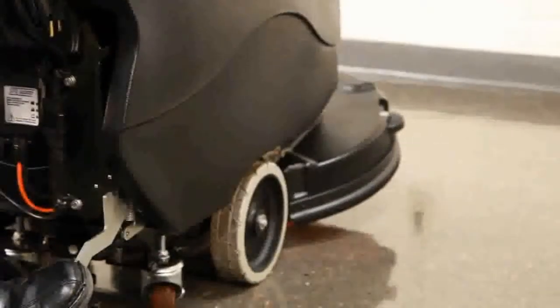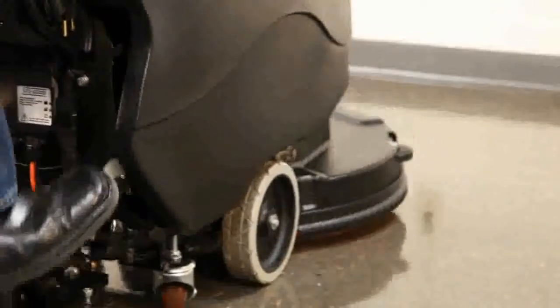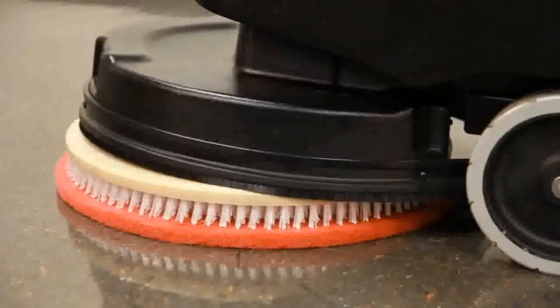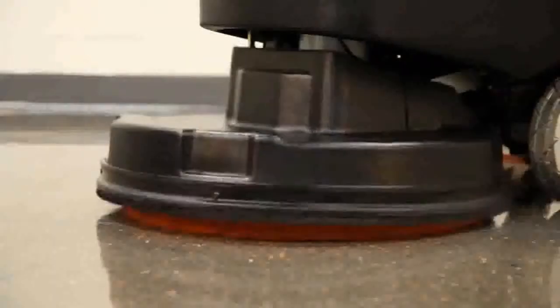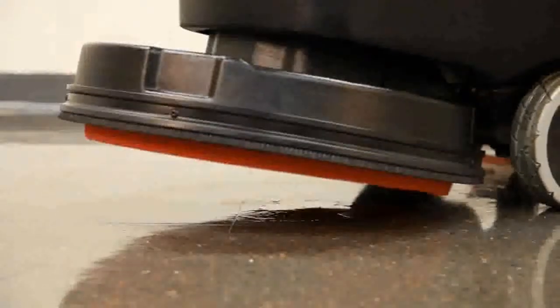Next, utilize the foot pedal to lower the scrub deck down onto the cleaning tool, making sure that the shroud completely covers it. Should the shroud be resting on a portion of the cleaning tool, the head isn't centered and will not attach properly. The operation is completed by quickly engaging the S20 activation trigger. This will click on the cleaning tool.